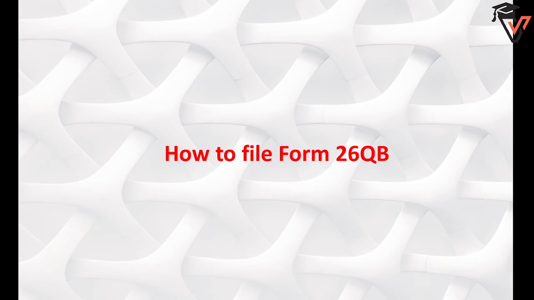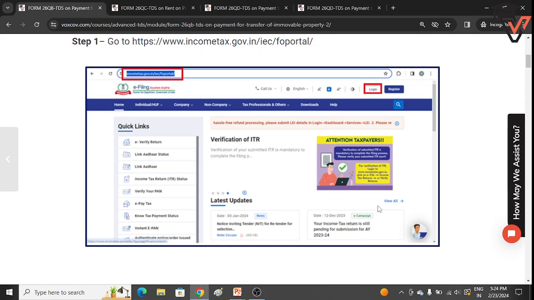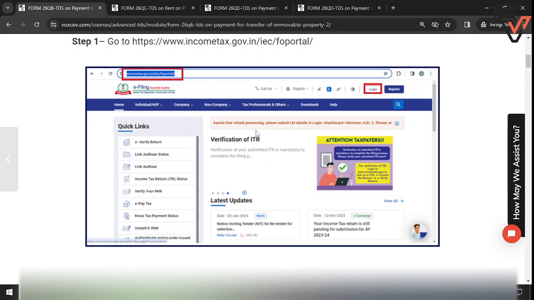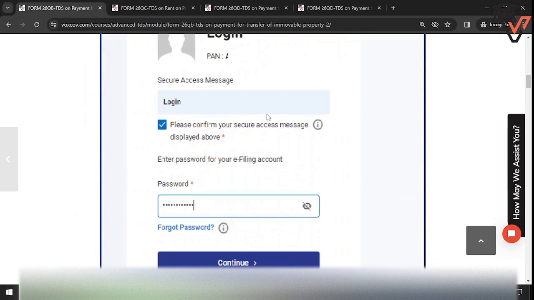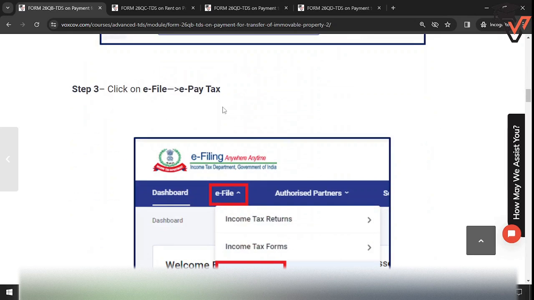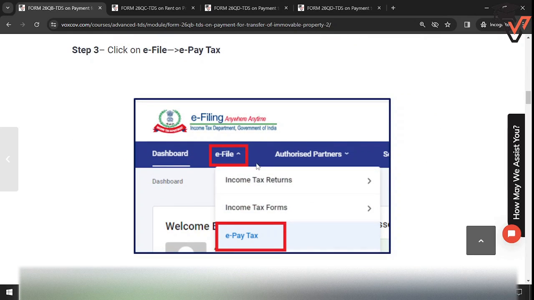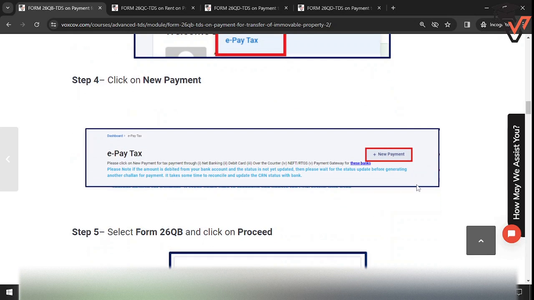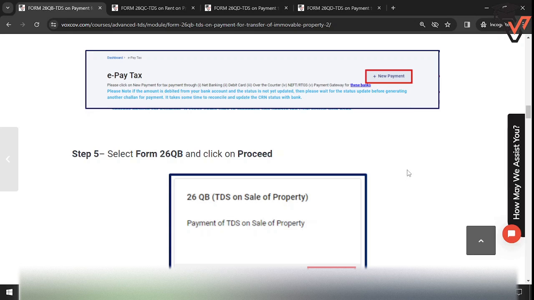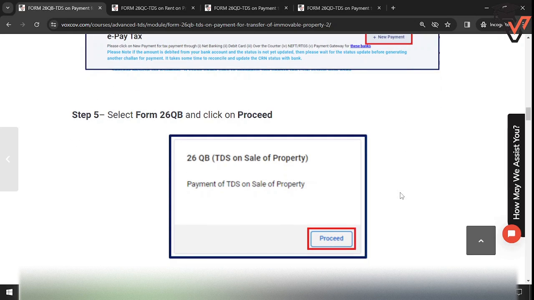Now we will understand how to file this form on the government portal. Starting with the first form, which is Form 26QB, we need to go to the new income tax portal, which is incometax.gov.in. You need to log in through your PAN credentials. After login, you need to go to e-file, and under e-file click on e-pay tax. Under e-pay tax, you need to go to e-payment on the right hand side. Under e-payment, you will actually get all those four forms, which are 26QB, QC, QD and QE.